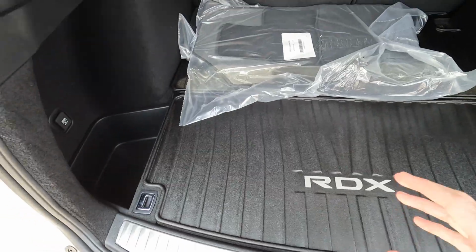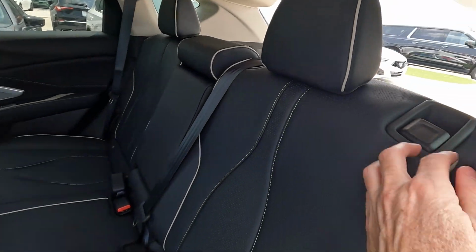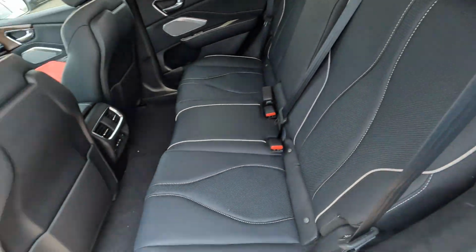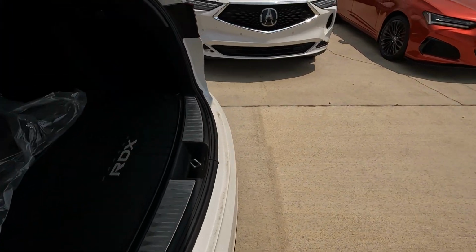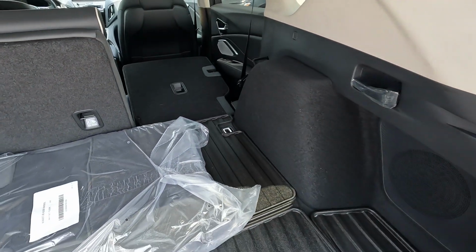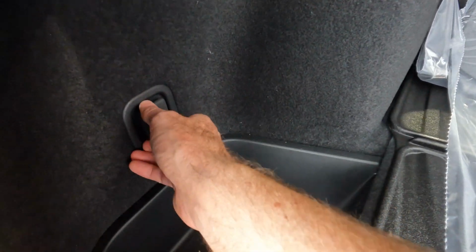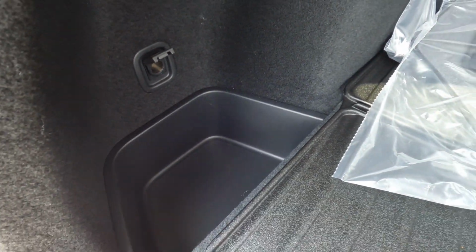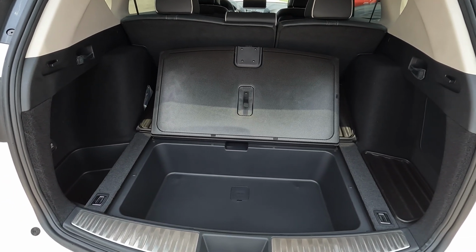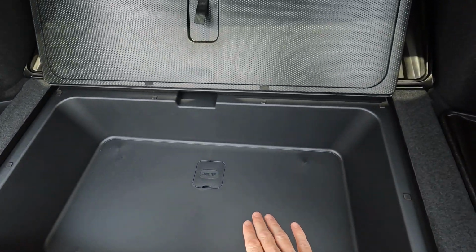And if you want to maximize cargo capacity, very easy to do. All you're going to do is come right here and you're going to lower the seats just like that. And then we'll head our way back into the rear cargo area right here and show you that you can also pull right there if you want to and lower the seats as well. And you're also going to find that you have a 12-volt power outlet back here and a little bit of space in the area beneath. And by the way, before we hop into the back seat and start looking around at what your rear seat passengers will find, you might have noticed there's obviously no spare tire here.